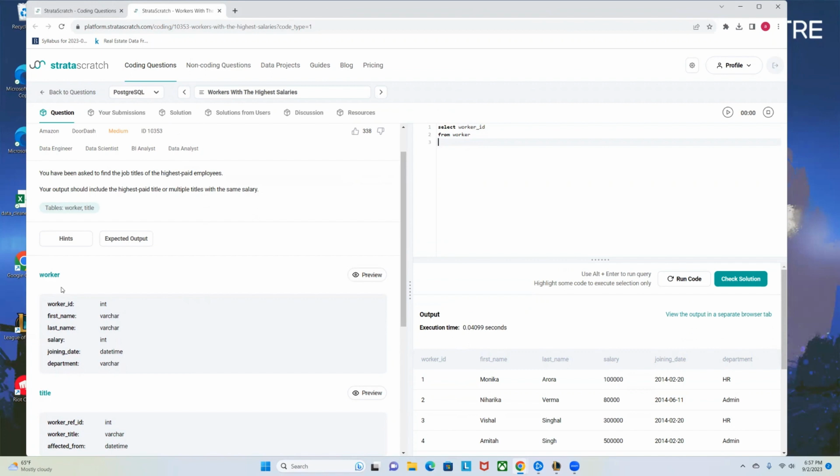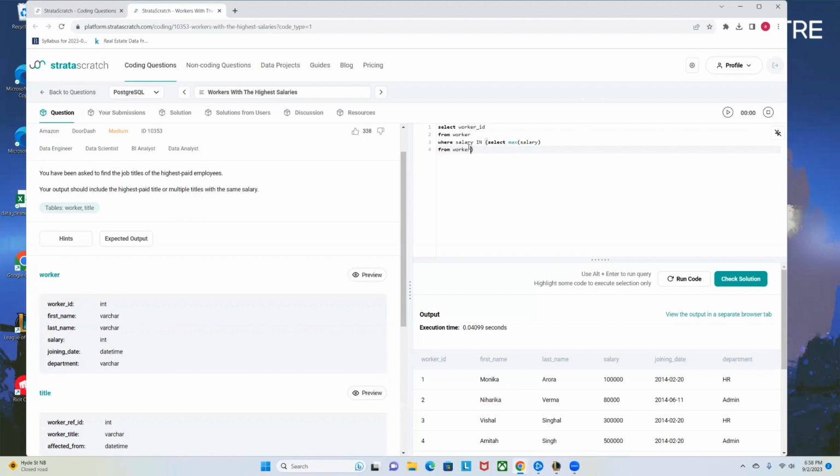I'm trying to think how we want to do this here. There's a couple ways. Let's see. We'll do this way. Where salary is in, and we're going to do a subtable here. So we're going to call the max salary here. So then our outer table will only include the max salary, which we want. So we can do select max salary from worker.